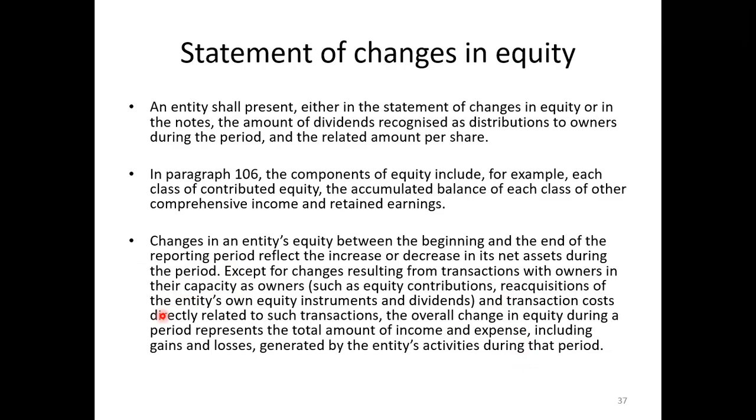So, in simple terms, we can say this paragraph like this: in the absence of new contribution of capital, equity capital by the owners, or any withdrawals or dividend distributions, so in absence of these two, any increase or decrease or any changes in the balance of equity between the beginning period and the ending period arises due to income, so profit or loss from the normal course of business, or other comprehensive income, right? Other activities.